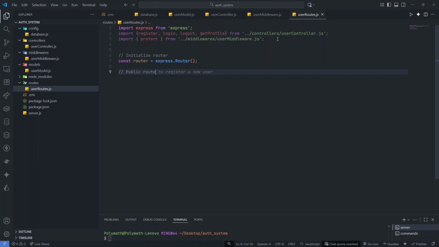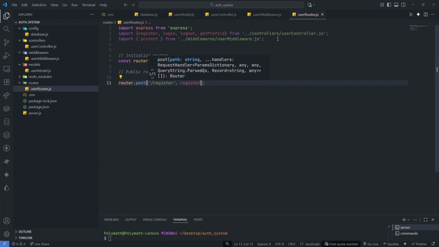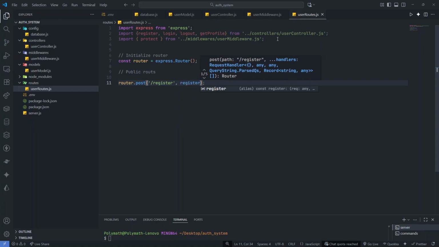So public routes, that would be router.post, and here we have /register, and then we can call in our register function.